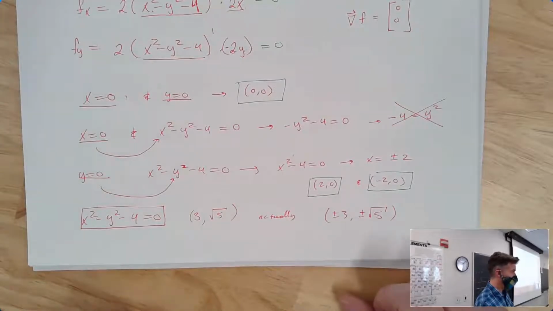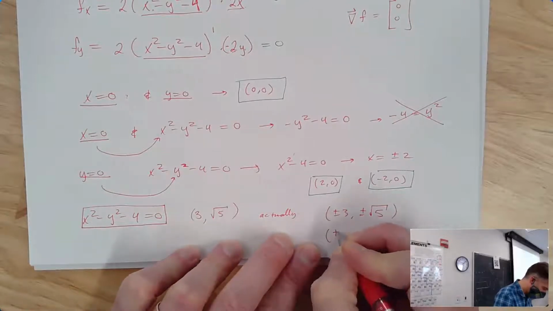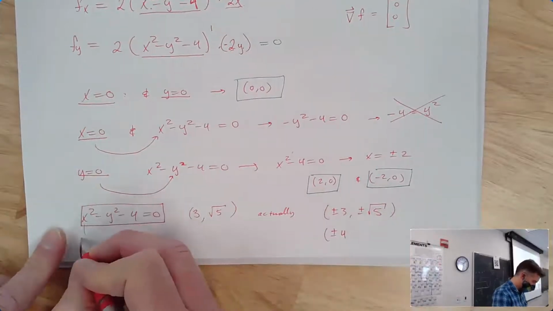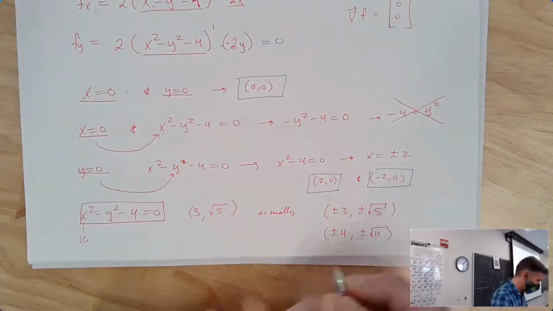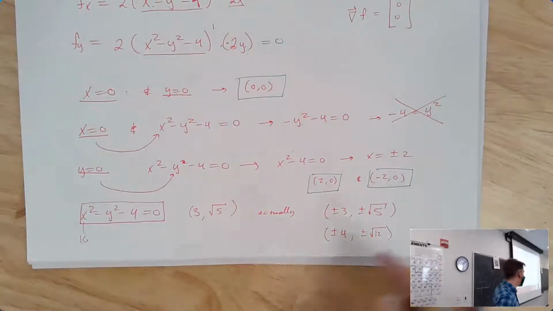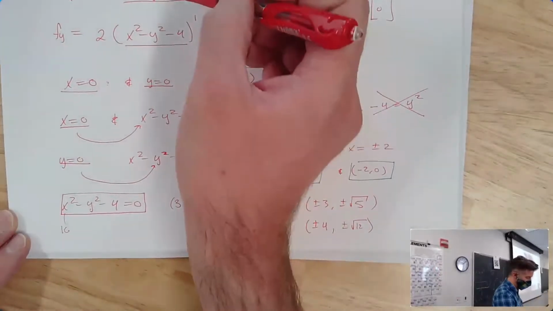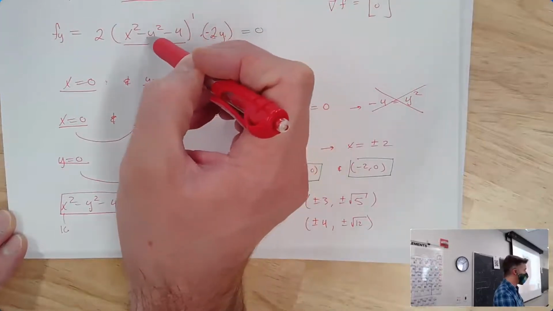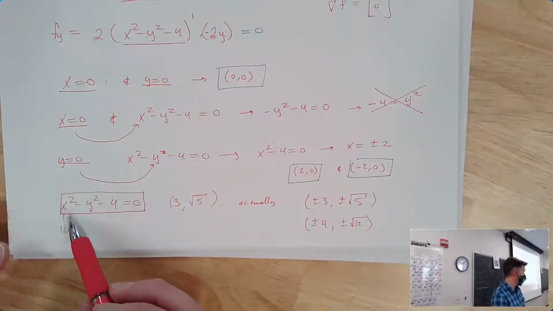And there are an infinite number more, right? I could go one bigger and go x could be plus or minus 4, and then that's going to be 16. I need to subtract 12, so y could be plus or minus root 12. Not only do I not want to test every single point, I can't test every single point if there's an infinite number of them. It's okay. We're going to make it work. But I just want to point out that if you have the same factor occurring in both of these equations, that means any solution to that being equal to 0 is a critical point.